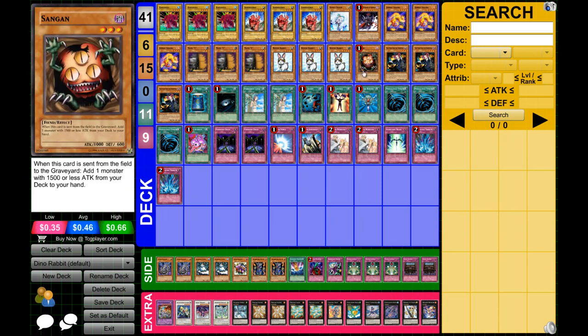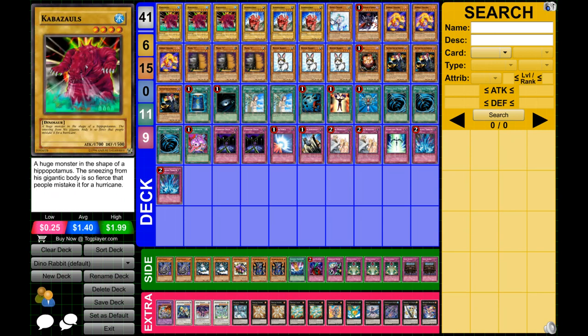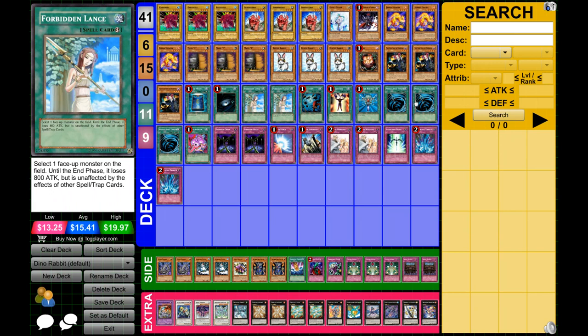But it combos with the tour guides to make rank 3s, and it combos with all the 4s to make rank 4s. It also combos with the Veiler to get synchro access. And then also on the spells, we have 2 Lance and 3 MST.